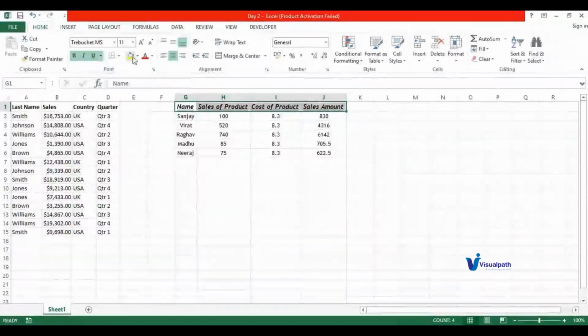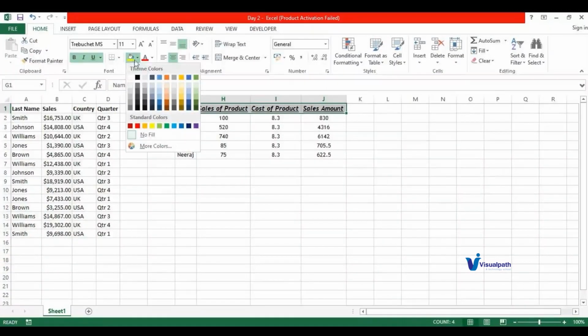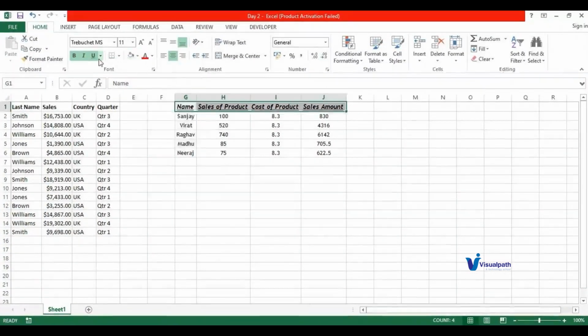You can similarly use the theme colors available here to show it as headers. This will give you a better view of your headers.